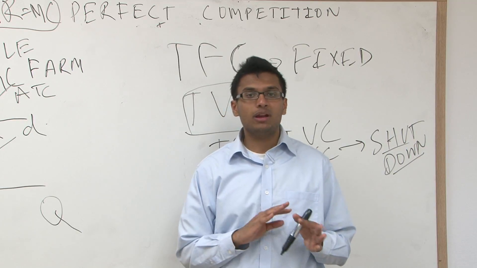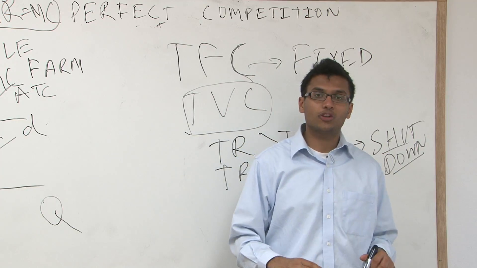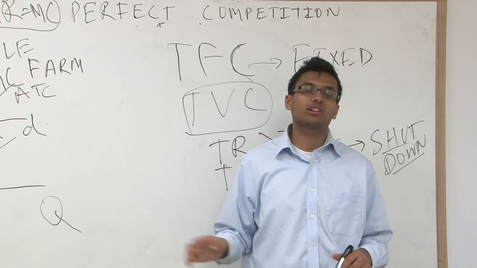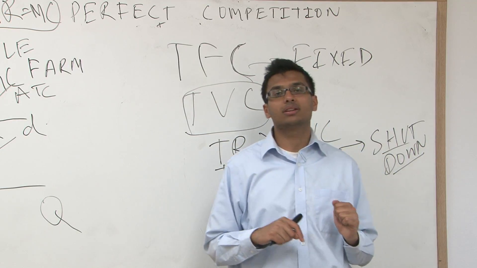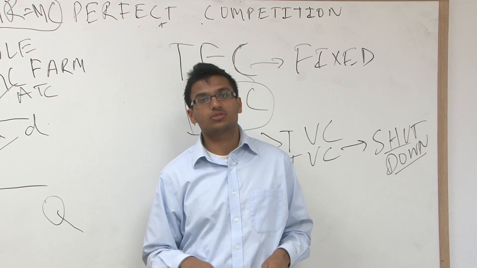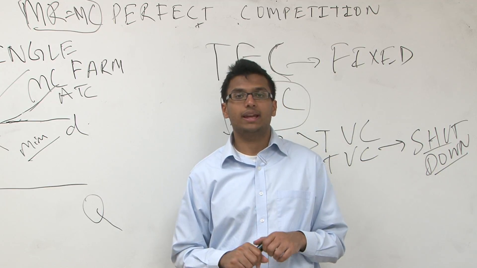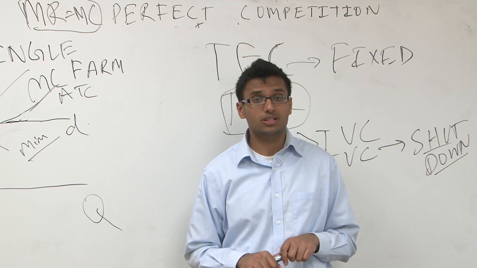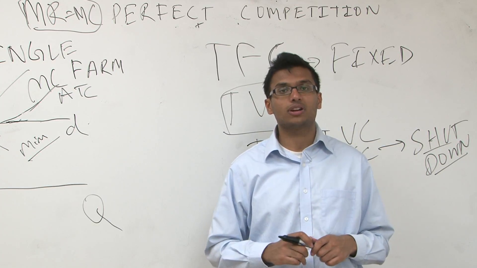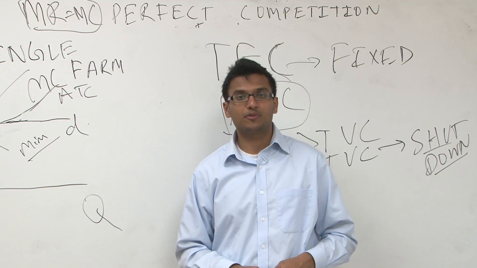The three major takeaways from this class are: understanding how to graph a profit for a firm in perfect competition, a loss scenario, and a normal profit scenario. These are extremely important. For your homework question: draw me a loss scenario for a firm that is in perfect competition. That should not be a big issue for you guys. Hope to see you with the answer next time — thank you so much for joining me.